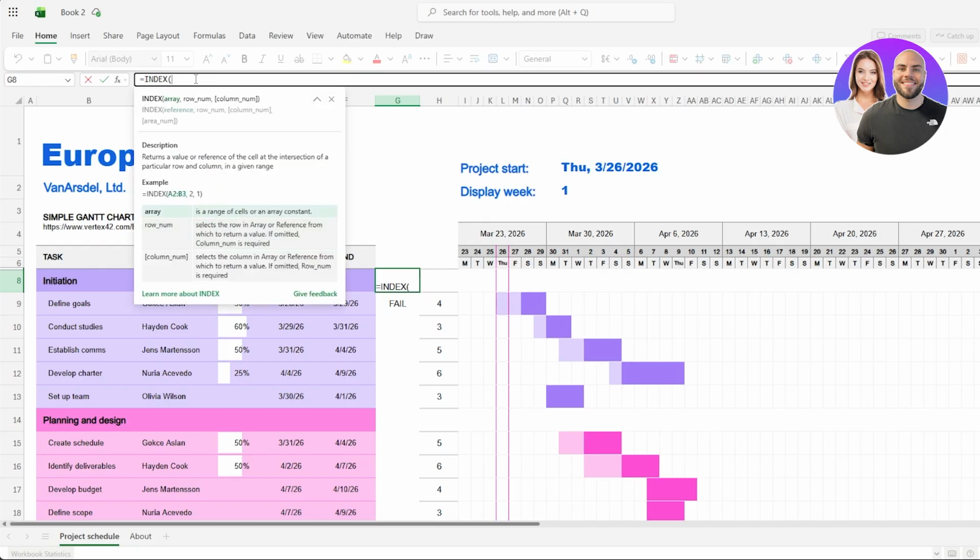Now, in INDEX, you're going to basically go ahead and use your general math functions. All right. So you're going to add the array that you want to search. So we're going to add the dollar sign, we're going to add B, we're going to add another dollar sign, we're going to add 2. And that basically creates our column, right? And you can obviously use the column accordingly for yourself. As you can see, it even shows you the column right here.